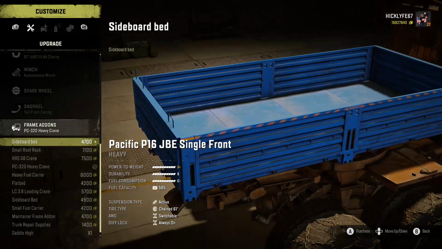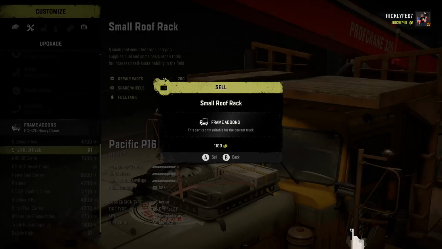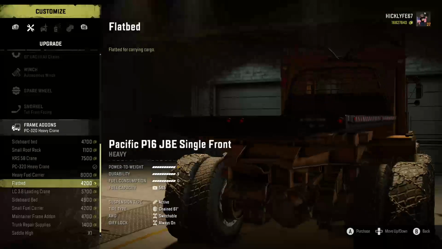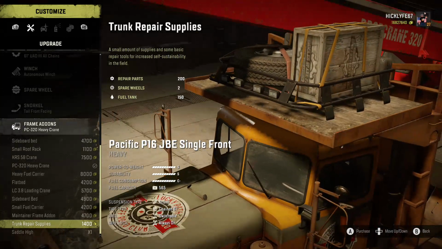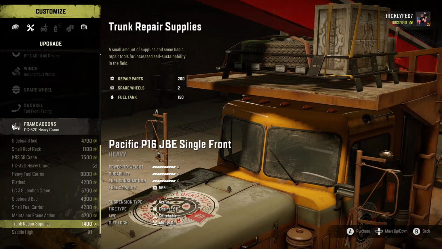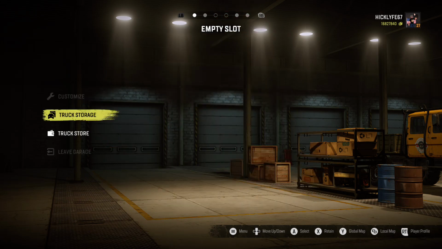And if you guys want, you've also got these. It's got a small roof rack, which apparently this one is an invisible roof rack. So, oh, no, the hood. I was looking in the wrong place. We got our big crane on here. You've got a flatbed option, a heavy fuel carrier, a small crane, the sideboard, a small fuel carrier, maintenance frame. Ah, there it is. That's what I was thinking about. You got your truck supplies up on top there. Saddle high only. All right, now we got her all set up. Good to go. I think that'll work for our crane setup.